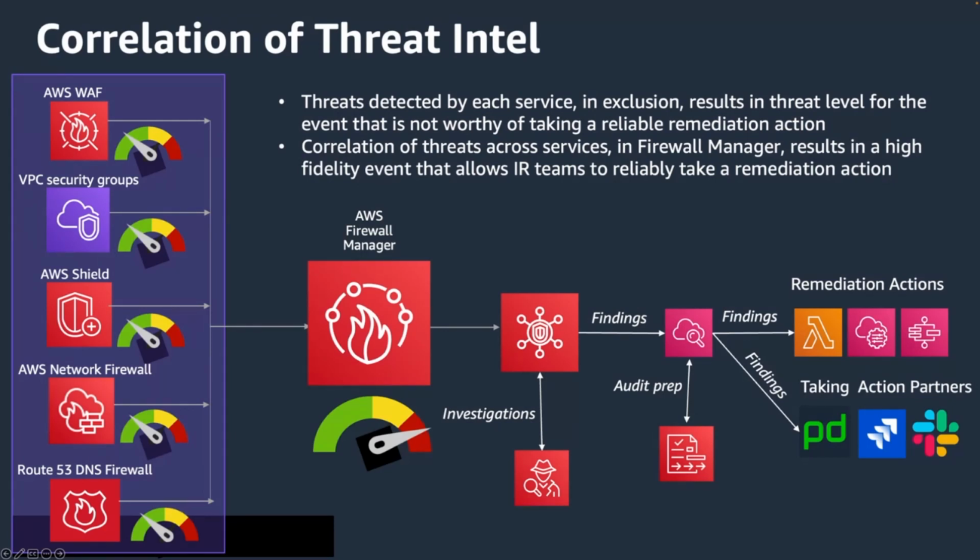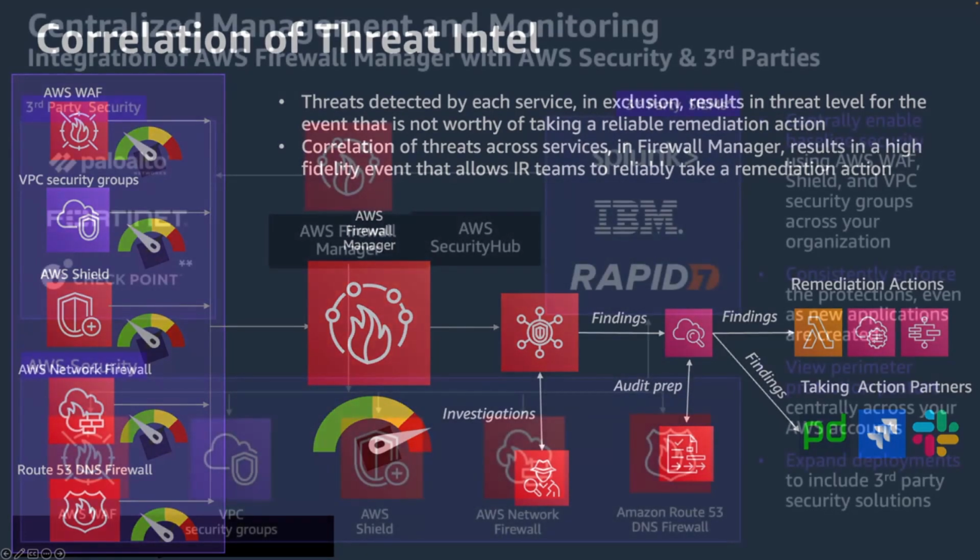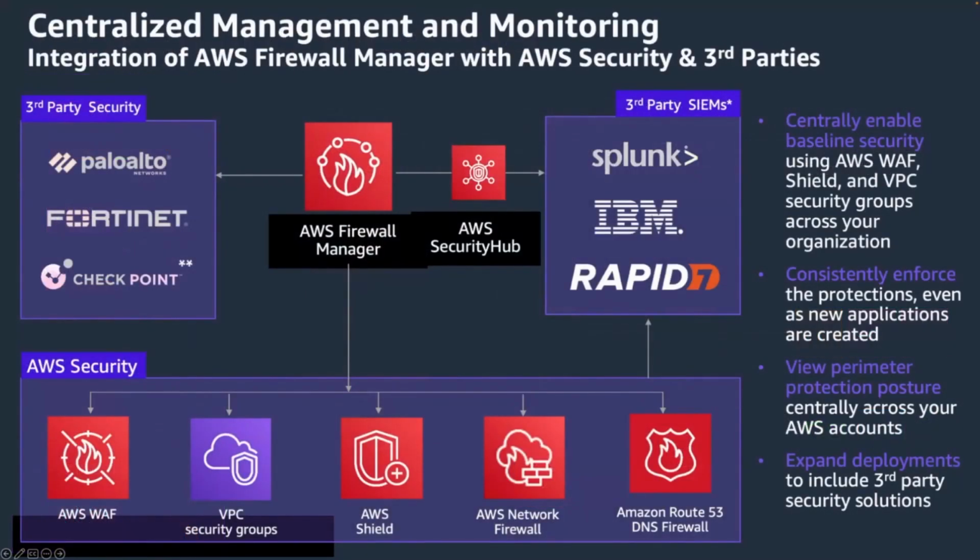Great. On this next example and the final one, this is centered around Firewall Manager, but its ability to push consistent and centralized policy to the AWS Security services that you see on the bottom of this slide. And its support for third parties as well, that you can see to the left of the slide, and integration with Security Hub for the monitoring piece on the right portion of the slide. Anything to add here, Michael?